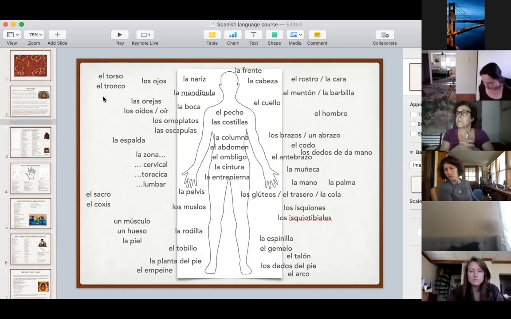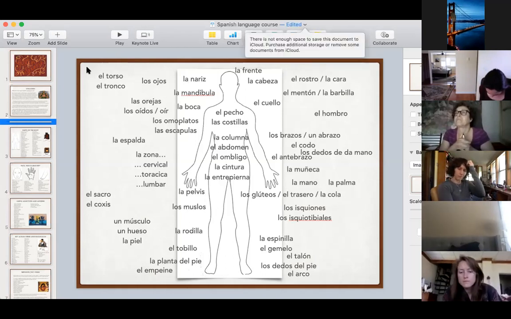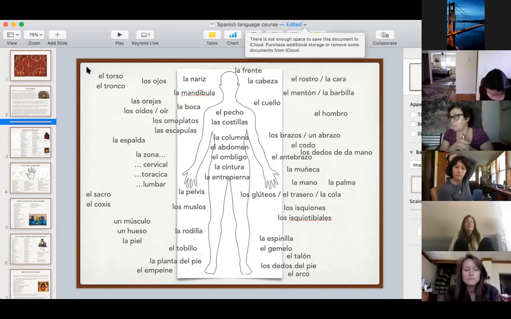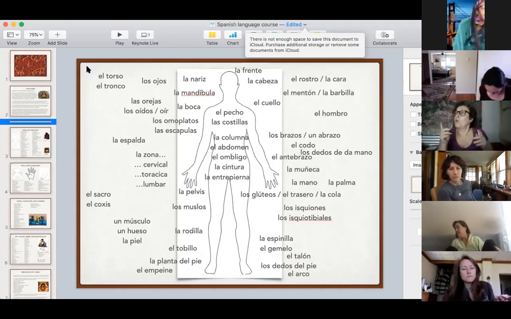Okay, so we're going to break off into our groups now. What I'd like you to do is to see how many things you can do from memory. So I'm going to give you 2 minutes now to memorize as many words as you can. And then we're going to break away into our groups. We're going to break away into different groups this time. And I'm going to get you to see how many you can recall. So you've got 2 minutes exactly. And then I'm going to divide you into your groups. So when you're ready, get going and see how many you can remember.